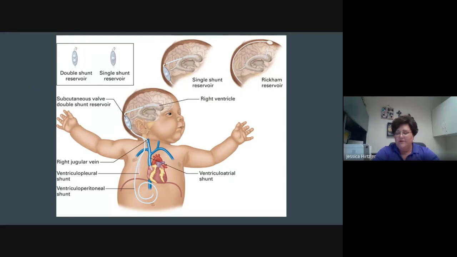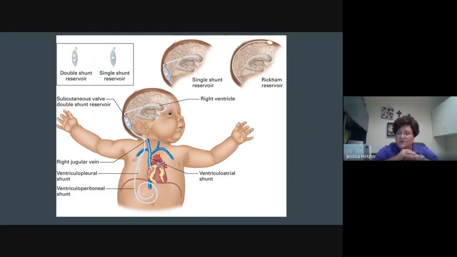Intraventricular shunts relieve intracranial pressure in cases of hydrocephalus. Hydrocephalus is caused by an increase or an excessive amount of cerebrospinal fluid. These intraventricular shunts drain that excessive CSF from the brain to a distal site, and you can see an example in this picture. Sometimes it's drained into the stomach.